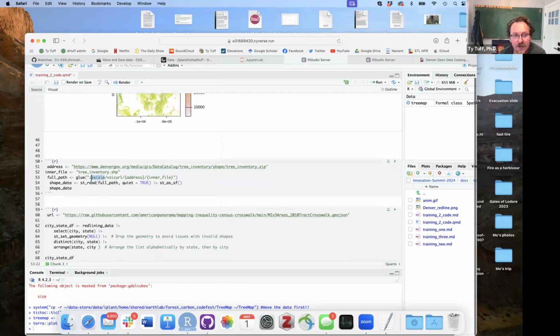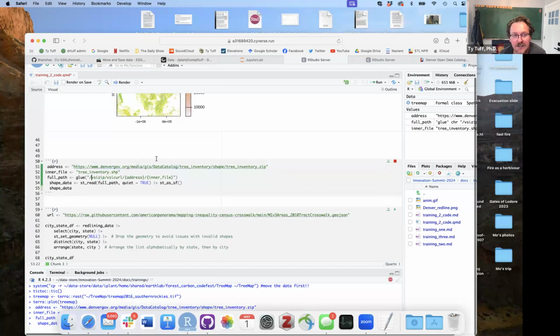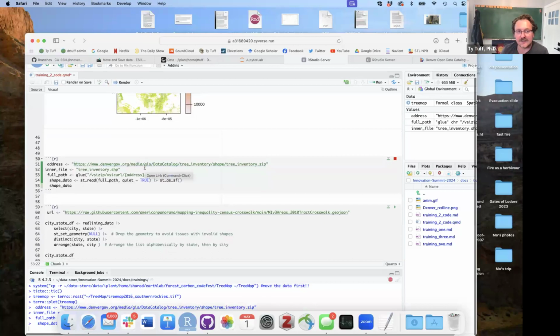So here it's going to go get inside of the zip file, inside of the link, find that shape file, and just give me that shape file directly. So for those of you that are playing along, you can hit play on this, and you're going to see that it's going to save us all of that download. And instead, it's just going to link in and stream those data live.